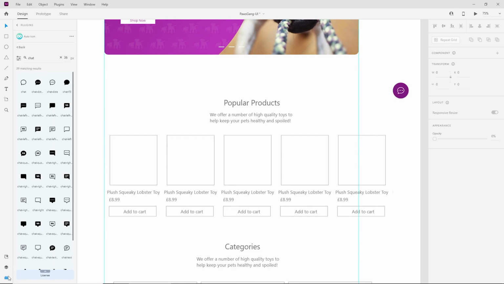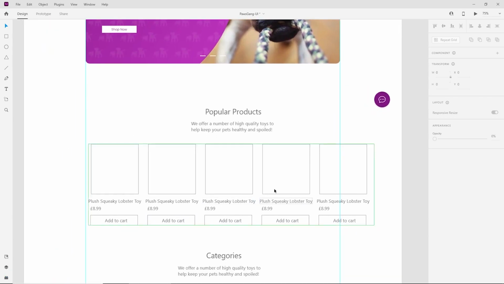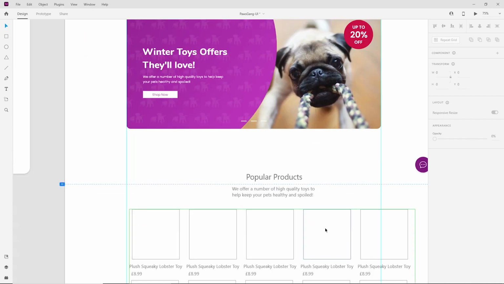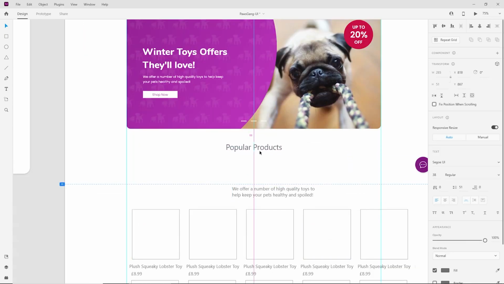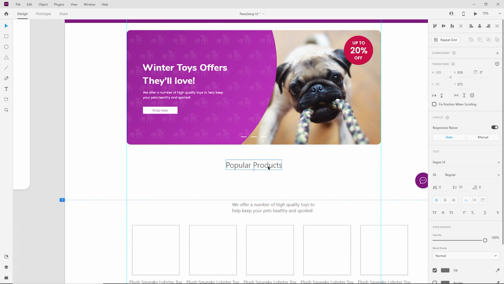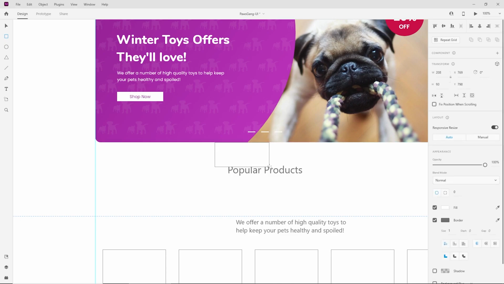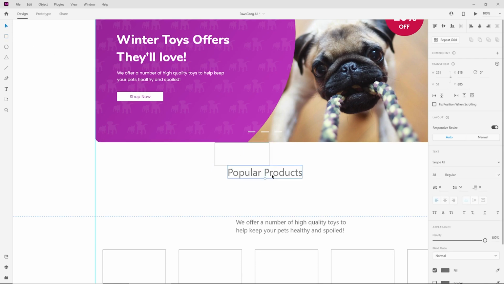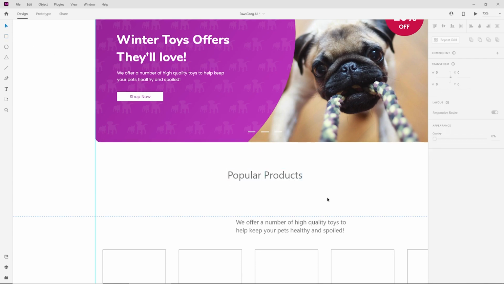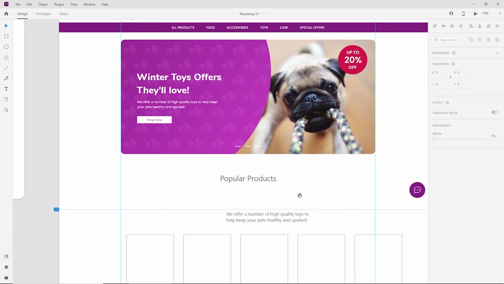The next section that we have is popular products. Hopefully this will be a quick one. What I'm going to do now is, first of all, we need to figure out the space that we want between our hero image and the popular products. I think, generally speaking, this is looking fairly clean already. So that's roughly height of 90. Definitely could up it a little bit. And I think that might work. All right. As long as we stay consistent with this now, I think we should be okay. But yeah, we can always change it later.